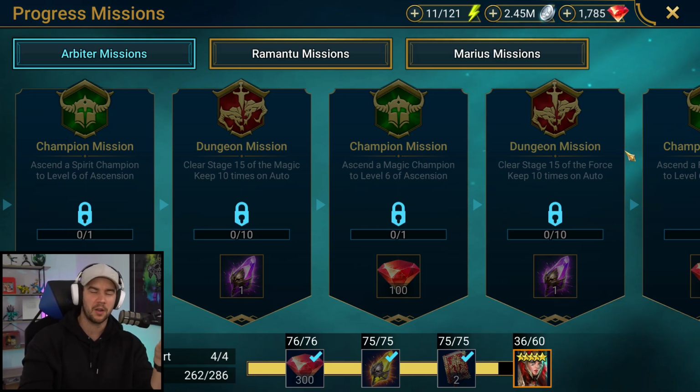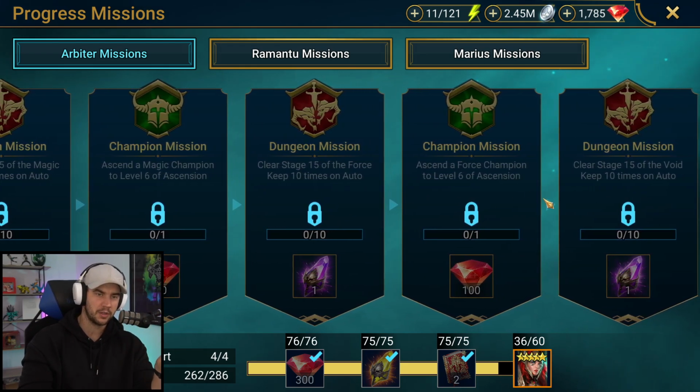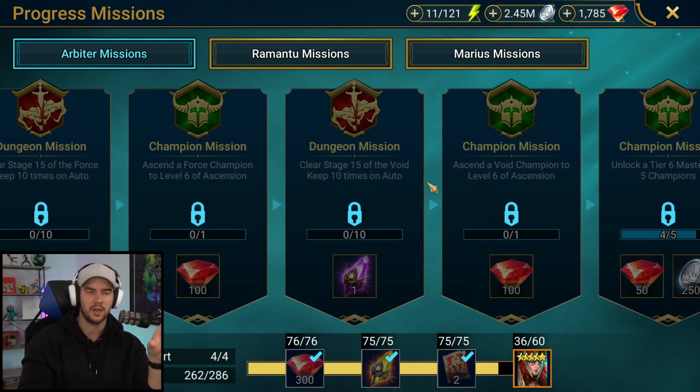And because I'm going for the record, I will do something that I recommend no one do, but I will pay 200 gems to unlock the magic dungeon. Then I will do the magic dungeon, and then I will do the Force dungeon because it will be unlocked naturally. And then I will pay to unlock the Void dungeon and do that so that I can get my Void champion up.